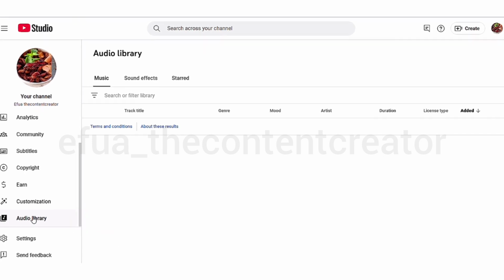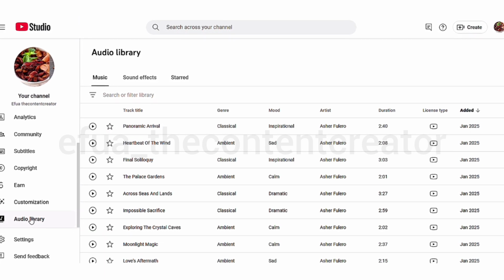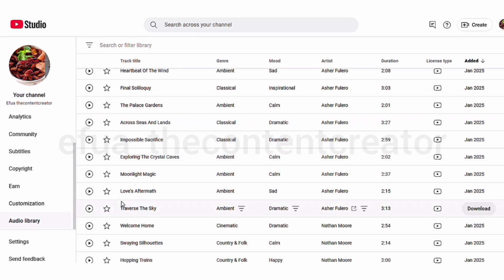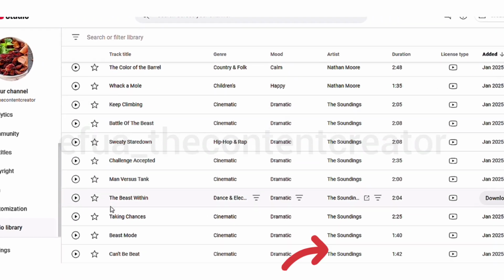So in the YouTube audio library, you'll get a lot of free music you can use for your YouTube videos without any copyright strike. About 2,000 plus songs.